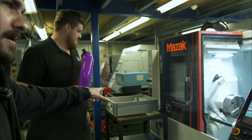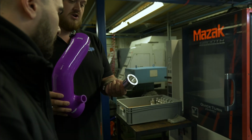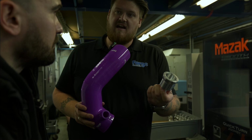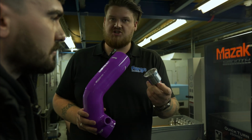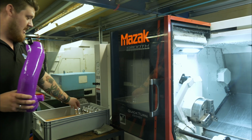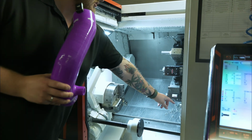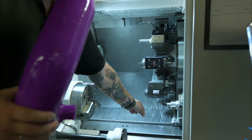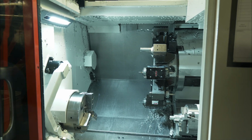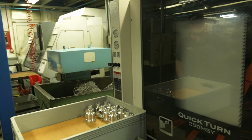Is that the finish they come out of the machine with, is it? Yeah, so that's the finish out of the machine. These ones we don't actually polish, we leave them as matte finish. So we'll just send them to be clear anodized so that they don't discolor or chip or anything. But that's how it finishes up on the machine in there. And then the guys will, on that side there, you can see the studs on it and a little bit of swarf. The guys will blow it off with the airline, and then that one will be done and then put aside, ready for the QC, Rob?